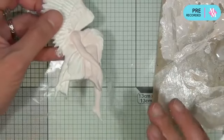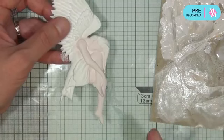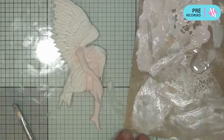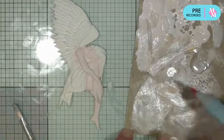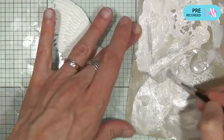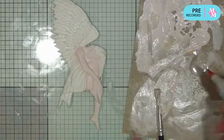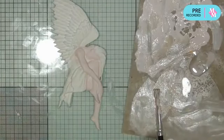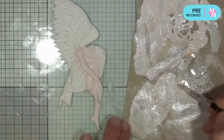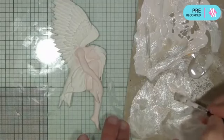So now I'm getting a really nice tonal change of skin. We're just going to go a shade darker. So again, we're just going to use our orange. Pop that onto the pad. I'm just going to introduce a little bit more of the orange into our mix. Like I say, you do have to be really quite subtle about it. Just mix that in. So now we've got quite a bit of a darker tone to what we originally had.